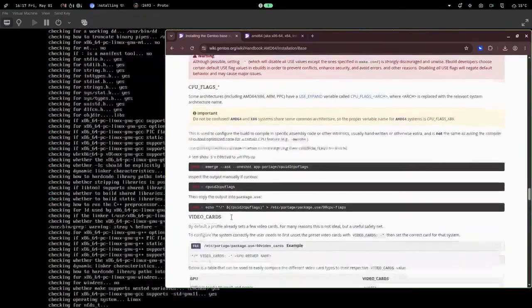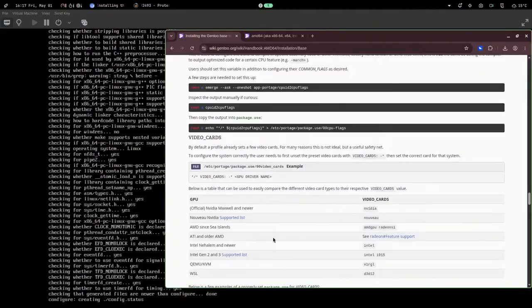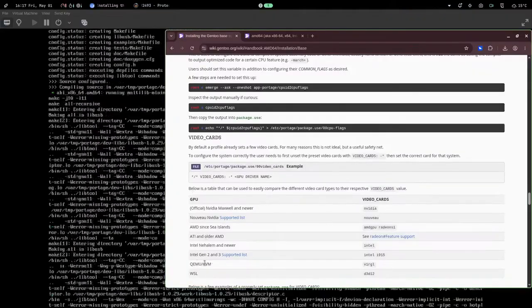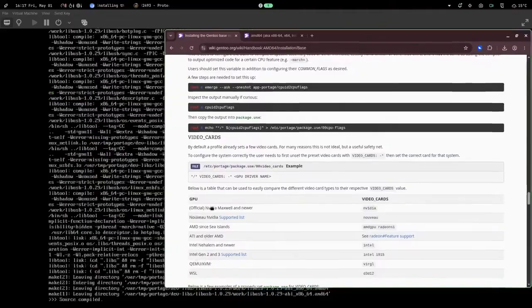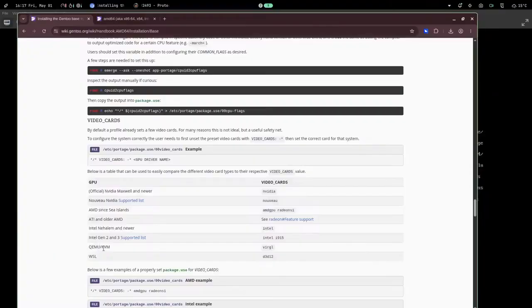We set our CPU flags. So we're going to look at our video cards here. This is important because we are on a virtualized machine here. You can see we're looking at QEMU KVM, and the video card is VIRGL or virtual GL.